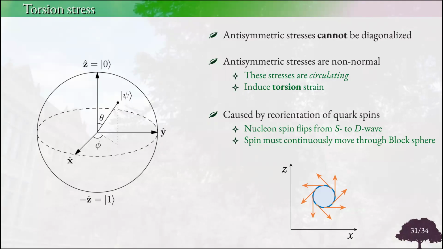The rationale behind this is that if you have a quark that's, say, spin up along some axis, if you want to flip it to spin down, your Hilbert space of spin states is a Bloch sphere. You can't flip through the middle of it, you have to go around the sphere. And state evolution in quantum mechanics, except for possibly measurement, if you believe in the Copenhagen interpretation, for instance. But when you're not measuring something, state evolution is continuous. You have to turn the spin to spin down. And this torsion stress is telling you about the stress that's causing the spin direction to move around the Bloch sphere.